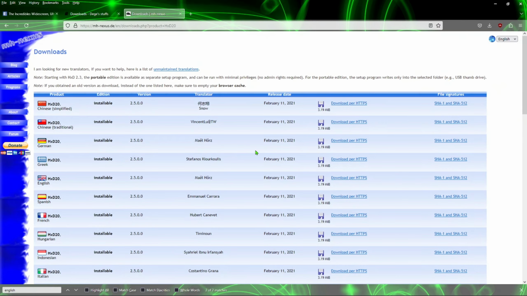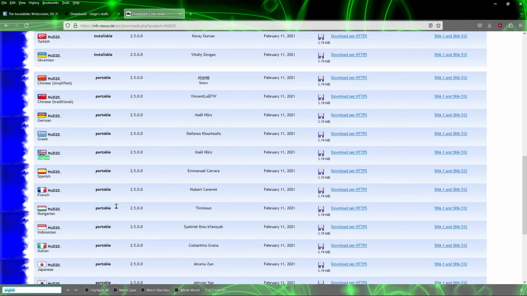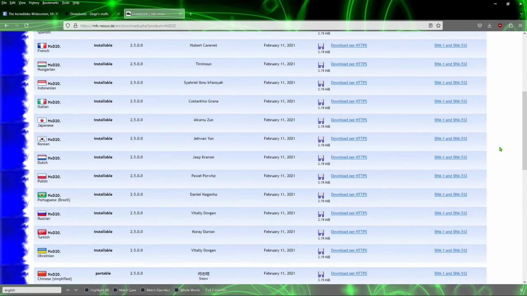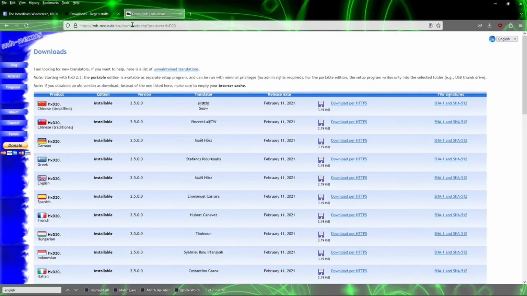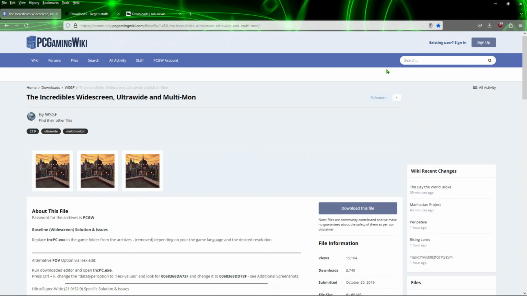And to make this easier for you, just hit the Control and the F key and type in English at the bottom. And it should be able to find the English version for you. There it is. So once you get to that, go to here and we're going to download that, put that on your computer and install that. And then we're going to need to use that program, like I said, if you need the FOV adjustment on there. So let's go ahead and travel back to that page. We're going to leave that open.